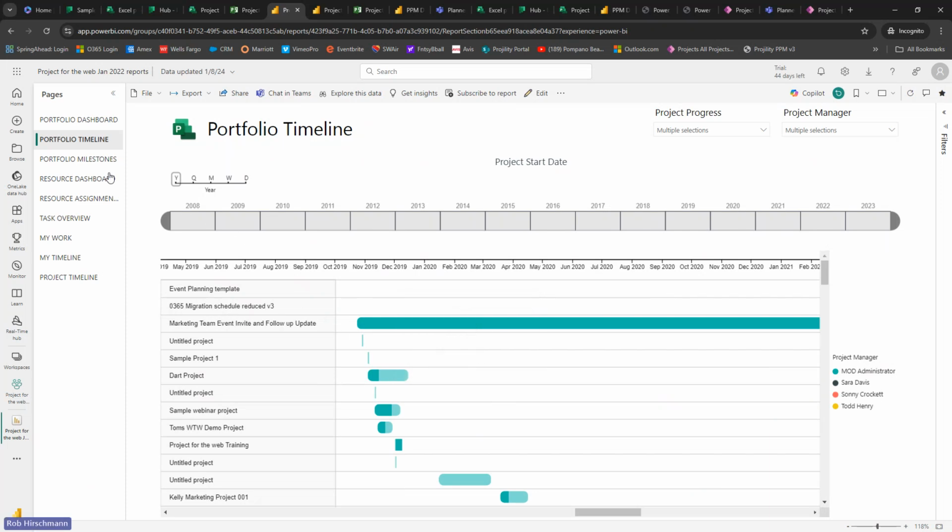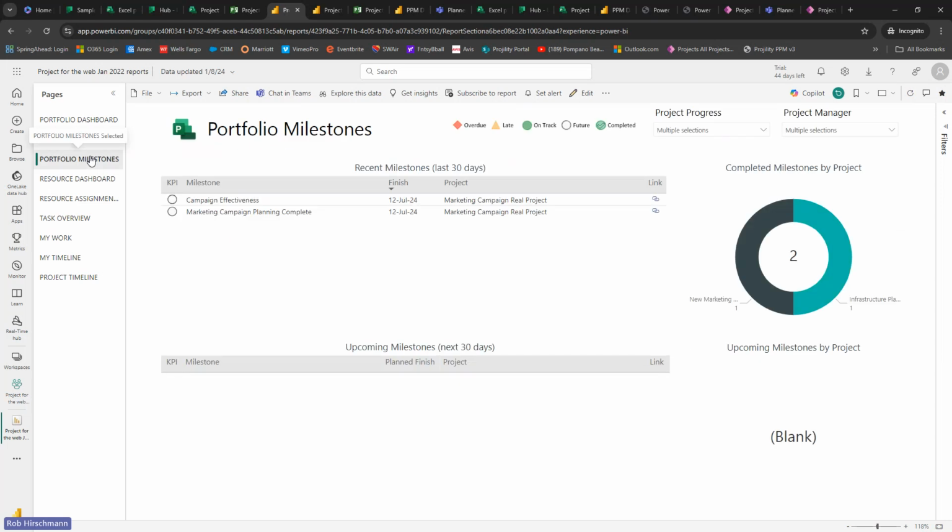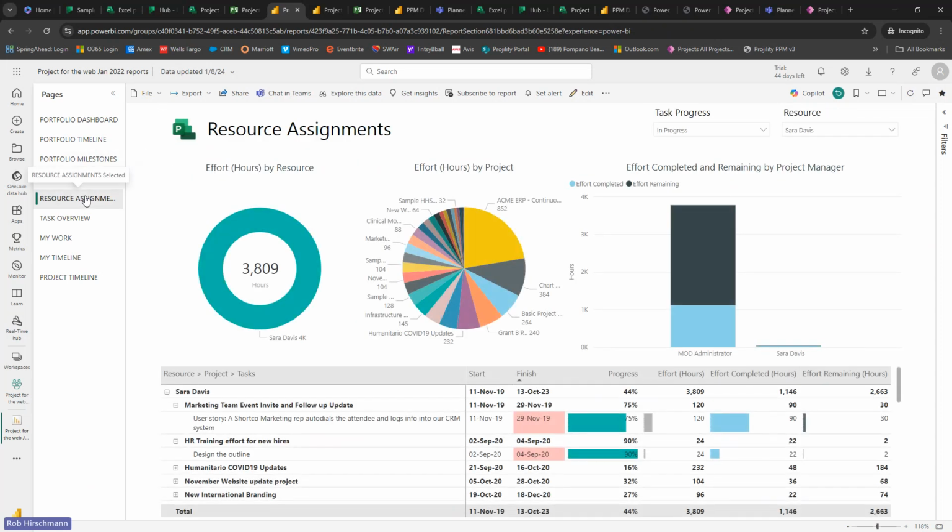Okay. Or you could create a milestone report. And if you have something called a 0 day in your project schedule, then you could create milestones, and I can look across all the milestones across all my projects and see when they're due, if they're overdue. And finally, we talked about the importance. If you did want to assign people to tasks and activities, you could look at what we call resource assignments.